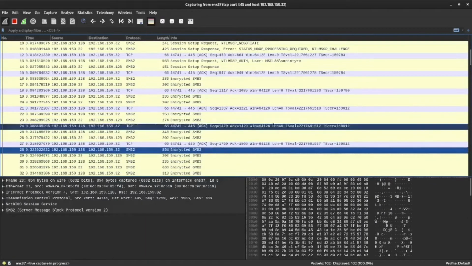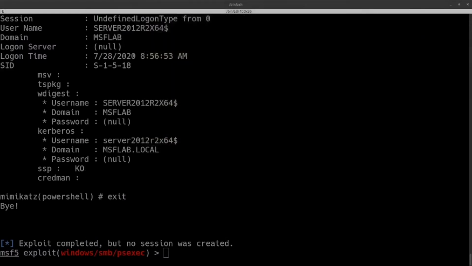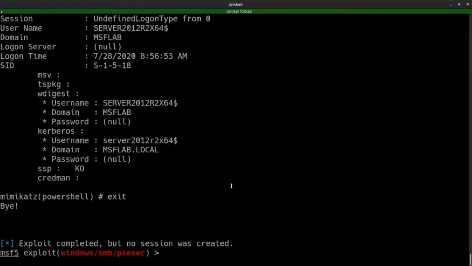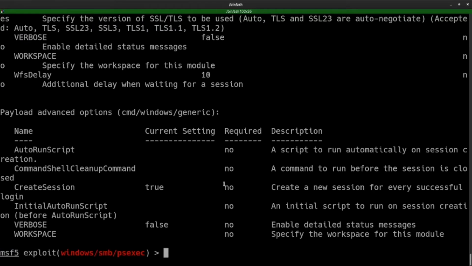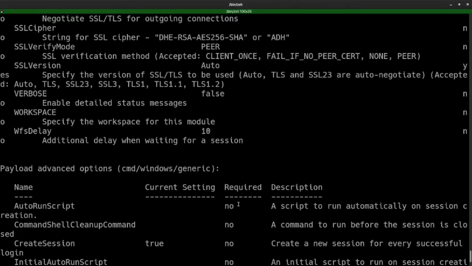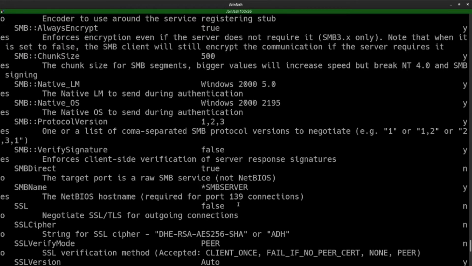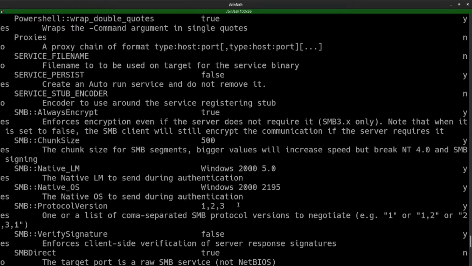Looking through the session, we can't exactly see any of the information as we would expect. It's all been encrypted. Now, if you notice, we didn't have to set up any kind of enable encryption option or anything like that. That's because the new feature automatically negotiates SMBv3 encryption when SMBv3 is supported on the remote server. That's going to be the case for Windows 8.0 and Server 2012, which is when SMBv3 was added to Windows.